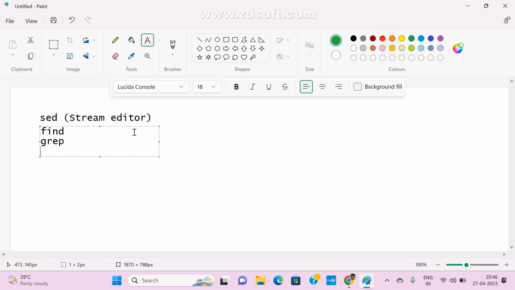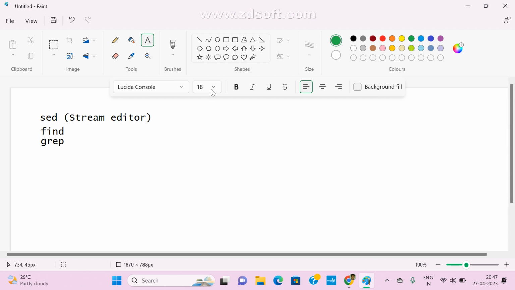Now sed means stream editor. What does this command do? It retrieves and edits the data. For example, I have one file and I want to replace some data, in that case we can use it. And if I want to delete some content, specific lines or specific data, in that case also we mostly go for the sed command. Stream editor: we can delete and we can update, depending on your requirement.